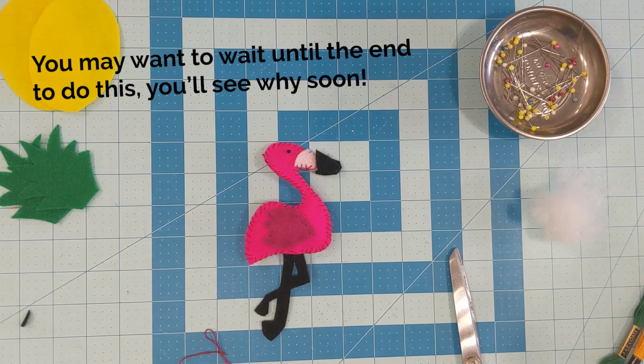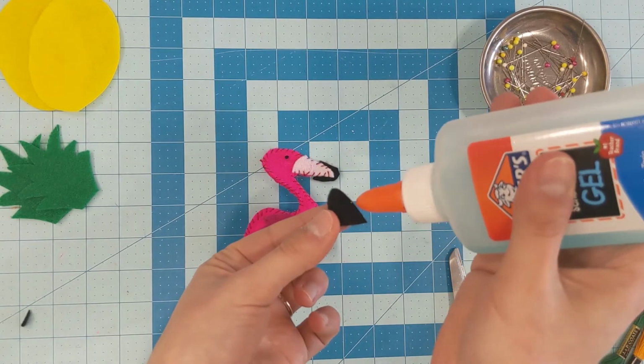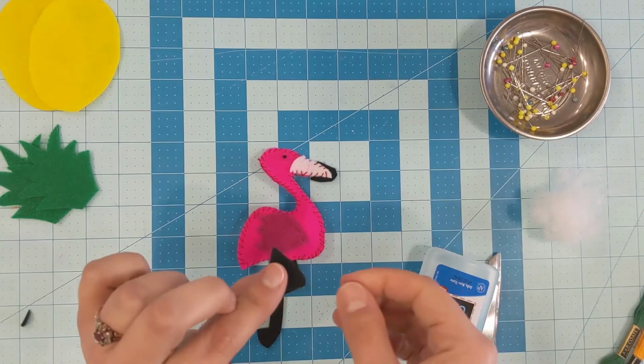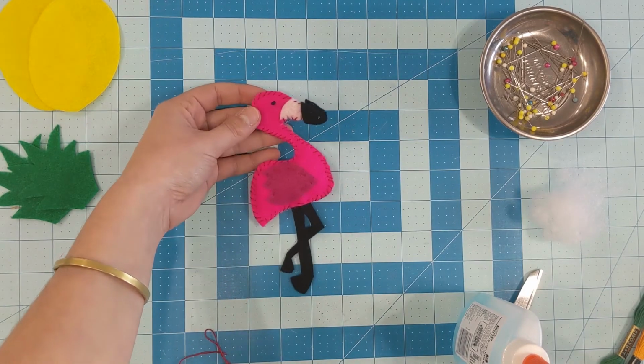So I'm going to grab my Elmer's gel glue, do a little dab on the inside of either piece. Stick it right on the end. And there you go. There's your super cute little flamingo.